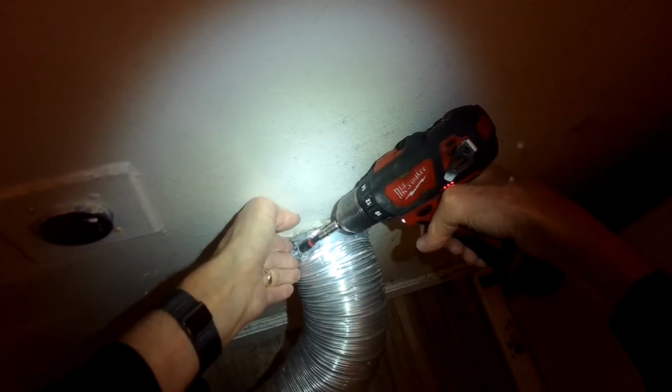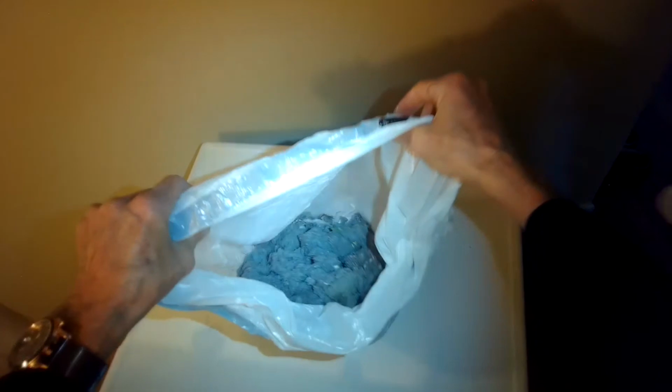All right, now we're just putting it all back together. We're going to get this nice and tight. You can see in this bag, this is all the lint that came out of the dryer and the dryer vent tube. So it's about the volume of a basketball. And that's about a year's worth probably of accumulated lint. So it's heating up really good again, back to normal.